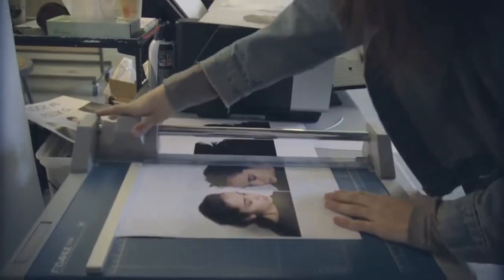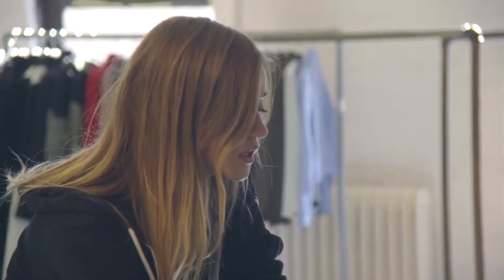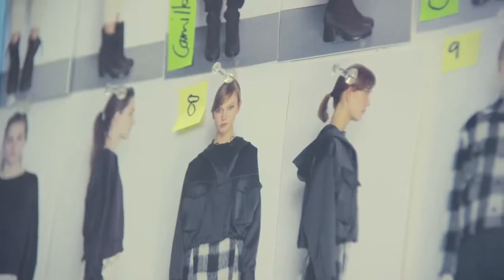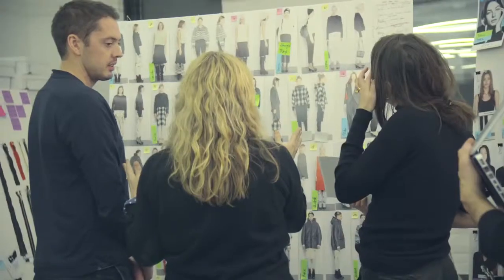Today we'll do look cards at the very end of the day, probably at like 4 a.m. We'll put all the detail shots of everything that the girls are wearing. 1, 2, 3, profile, facing that way. 1, 2, 3, on look 12, that's not going to work. The show is over in 6 minutes.